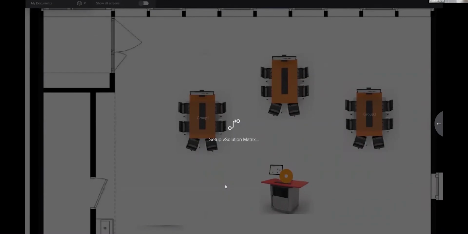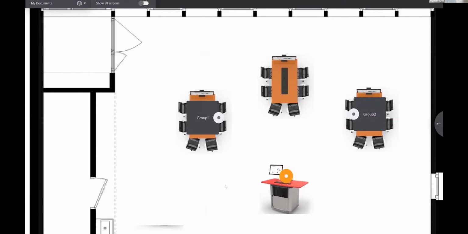So like I explained, if you've got a partition wall that's open for certain hours during teaching, you could choose the matrix template that represents that furniture configuration. That could also be triggered by a partition wall with a contact closure fed through to your control system and fully automated from a Crestron control system, for example. So here's the matrix that we've configured, group 1 and group 2, and our presenter station represented by the lectern here at the bottom.